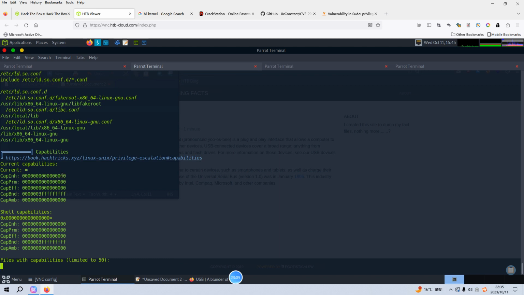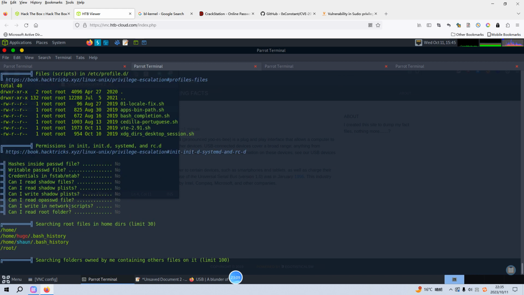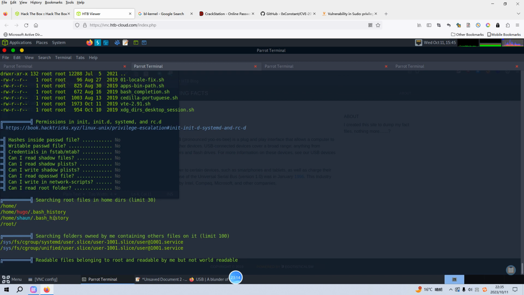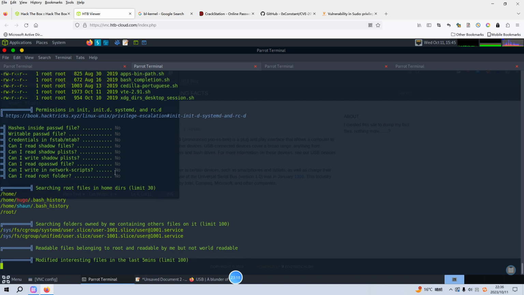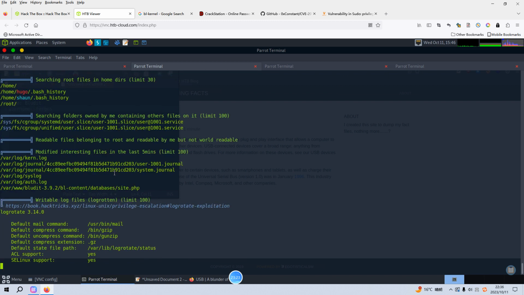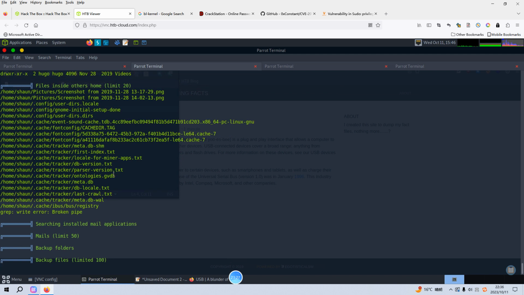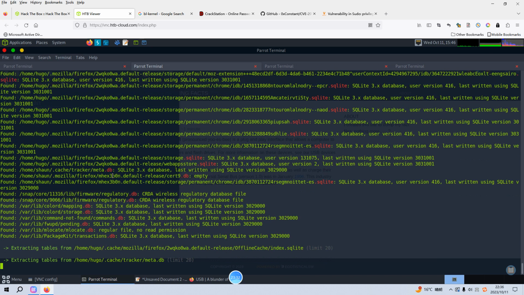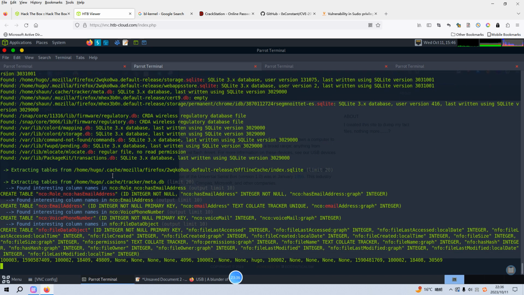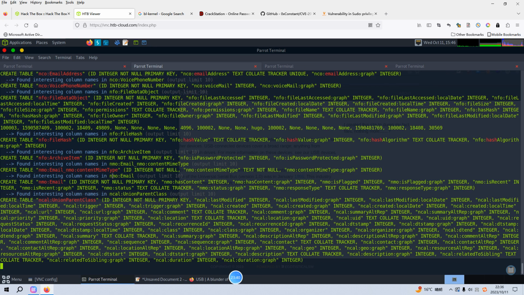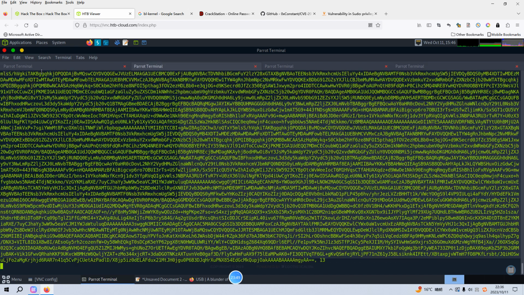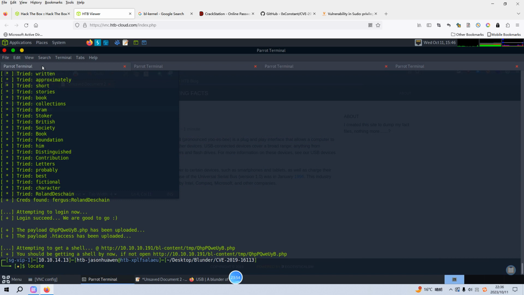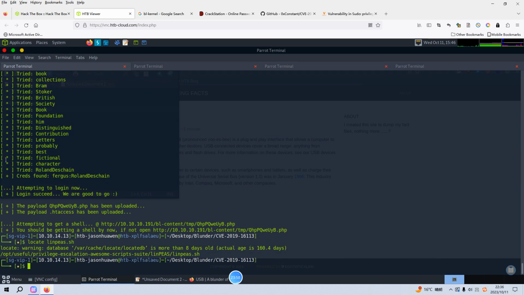For example, here, capabilities information. Yeah, bash history, the readable files. Very, very useful. And of course, I didn't get the linpeas shell script from the internet, because this Pentesting distribution already has it. I just locate this file. For example, I can show you how to do it. Locate linpeas. As you can see, it gives us the absolute path, and then we can make a copy and paste it into our working directory.